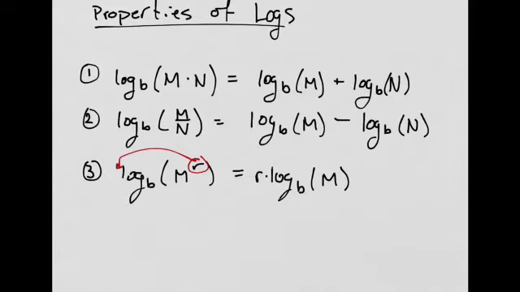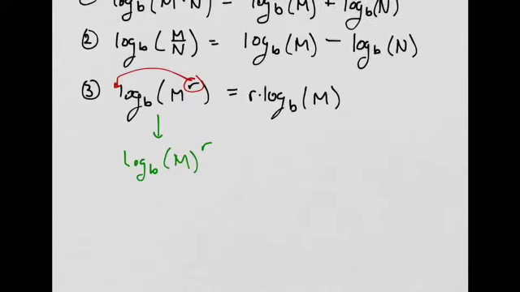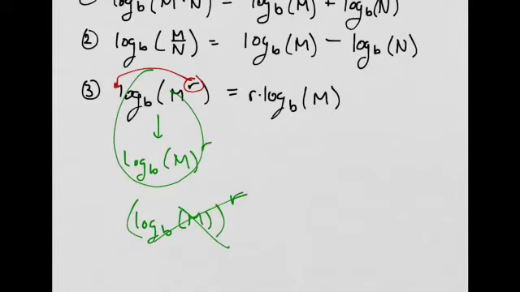Sometimes, I'll do it in green. This is the same. This is written as log base b of m raised to the r. That's still the same thing, at least in my interpretation. Some computers interpret it a little bit differently. But if I wanted to have the whole entire log raised to the exponent, I would have to write it like this. So this is not the same if I had something like this. That's completely different. So these two are the same. This is not.